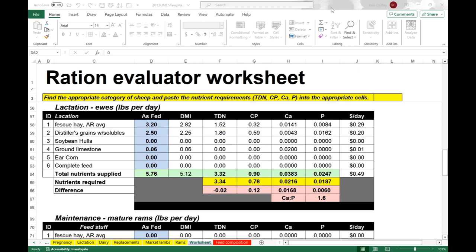Distiller's grains. We're balancing for energy, so the first question I put in there, that's not going to give us an excess there. Distiller's grains is fairly high in protein, and it's also high in phosphorus. So when we use it to balance an energy deficiency, typically our answer is going to be protein and phosphorus. We're getting excess phosphorus, excess protein. Distiller's grains is low in calcium, and so we're not going to get any excess calcium from that. The correct answer is protein and phosphorus.